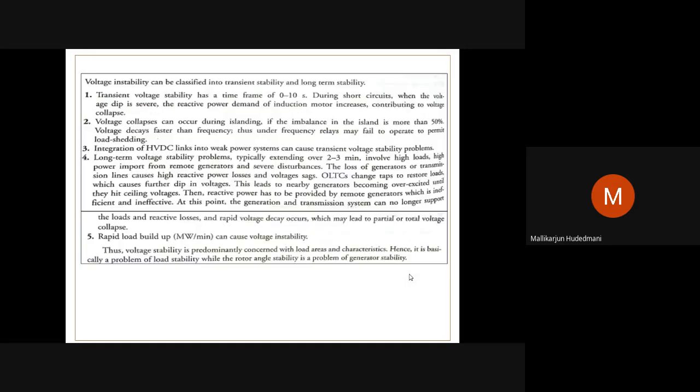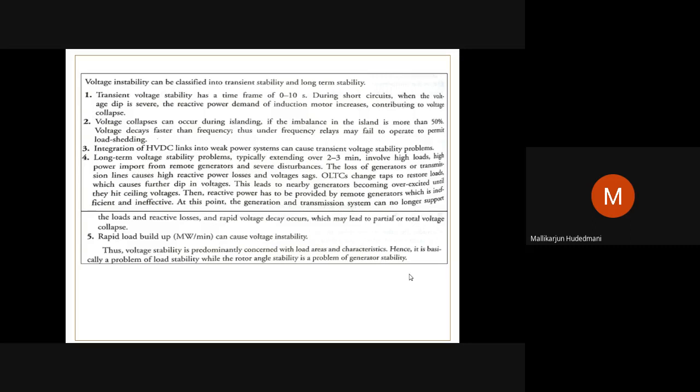So voltage instability can be classified into transient stability or long term. I was speaking about short term, medium term, or long term, depending upon the duration of how long such an inability is visualized; that is classified as transient and long term. Transient stability means something very massive, in fact fractionally occurring and disappearing. That's a transient. It will appear and disappear very fractionally. Long term is a stable, sustained failure, fault, or inability over a duration of time.